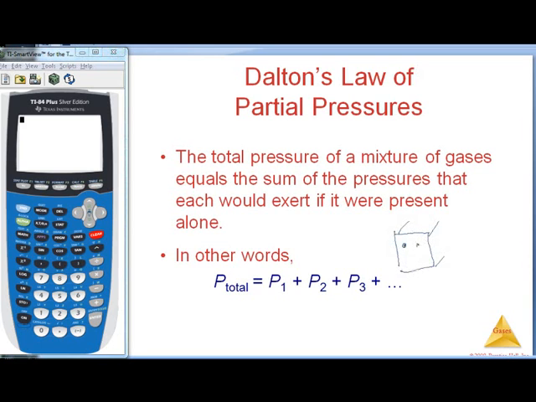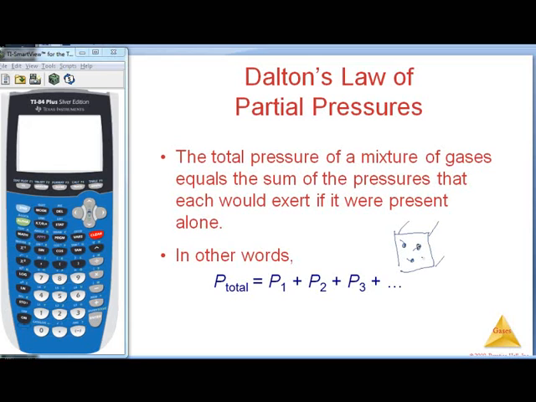has three gas particles. I'll draw little whooshes to indicate movement. Pressure, as you know, is caused by collisions with the side of the container. So if I have a different gas, which I'll represent as open circles, and I add it to those, this will also have collisions with the side of the wall, and the pressure is based on the collisions of just that gas. So the total pressure is going to be the pressure of closed circle gas plus open circle gas. So it's a pretty simple law, makes a lot of sense.